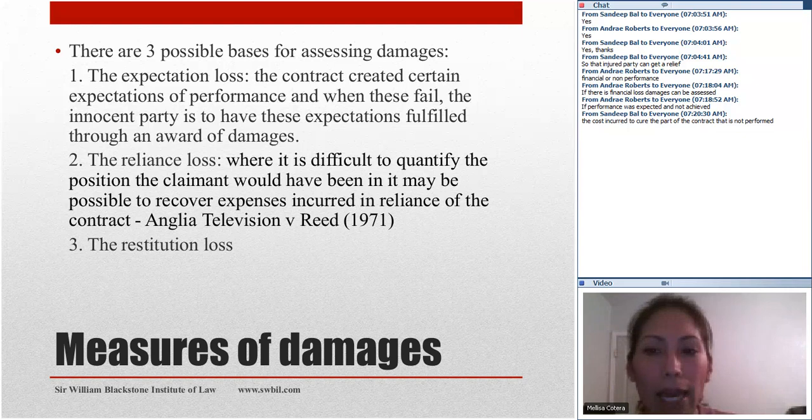Okay, the issue before the Court of Appeal regarding this subject was whether damages should have been awarded for the cost of repair or whether damages should have been awarded on the difference in value between the price paid for the house and the price that would have been paid for the house had the defect been known.